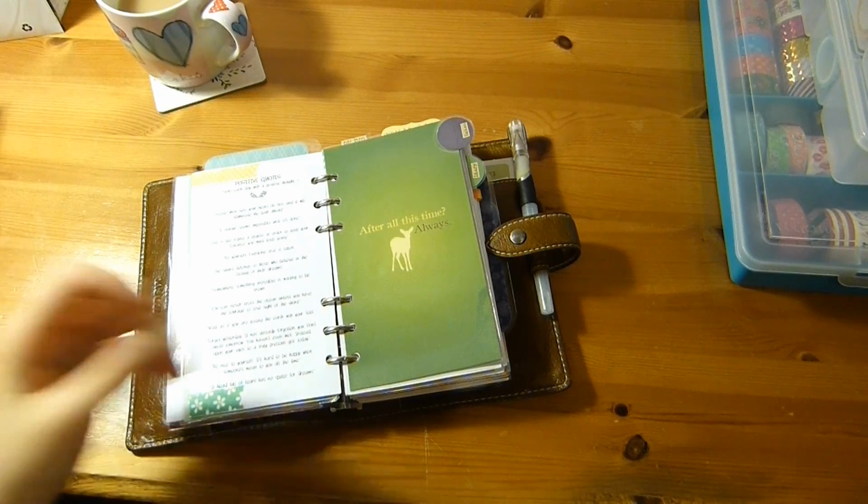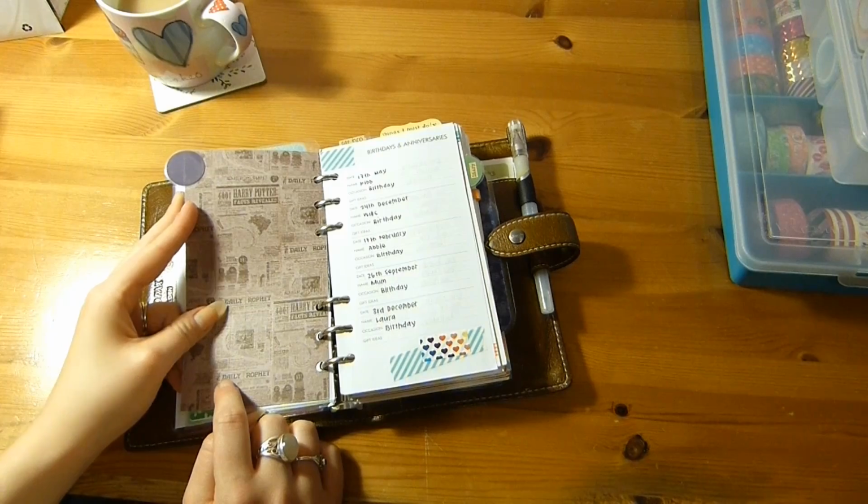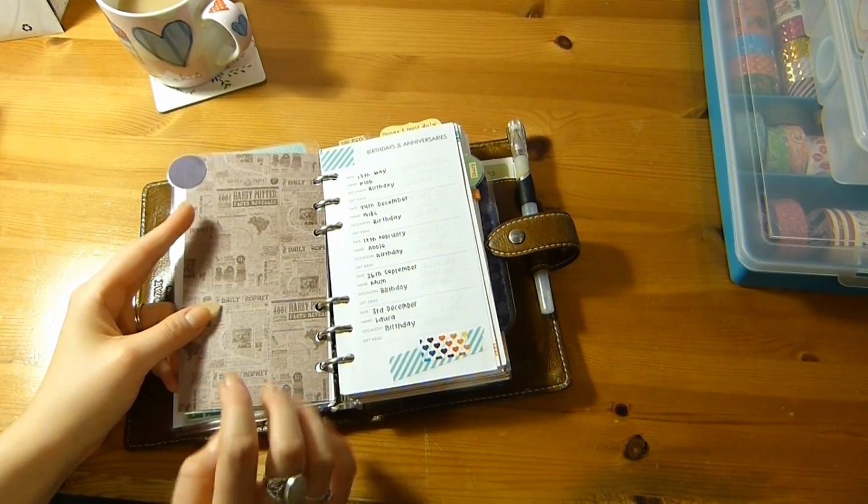And then print that out onto the 300 GSM card, and on the reverse of that is another one of the downloads I was on about, the Etsy downloads that I paid for. So that's there.